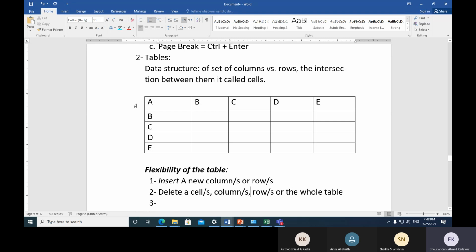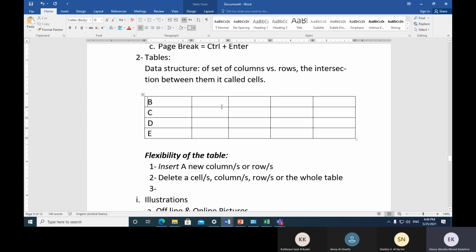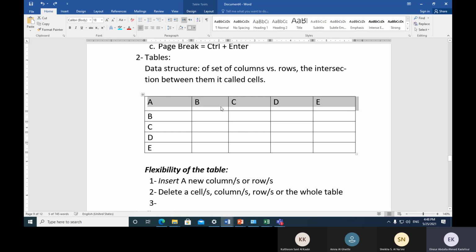Now the shape of the pointer will decide the selection of the whole row. The complete row will be selected. From over here, I can delete the entire row this way. So the first row has gone.